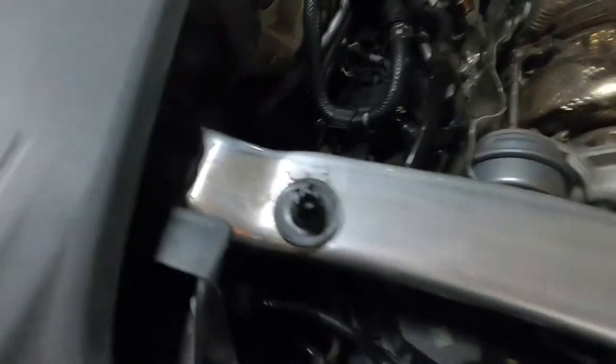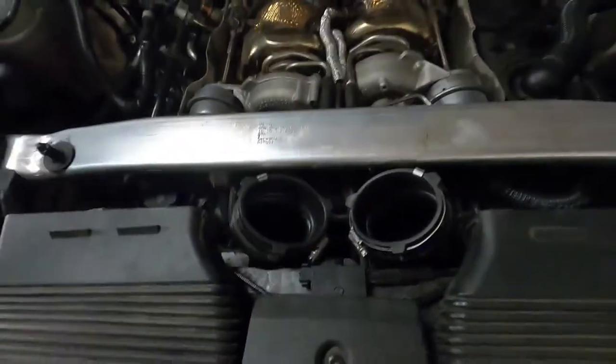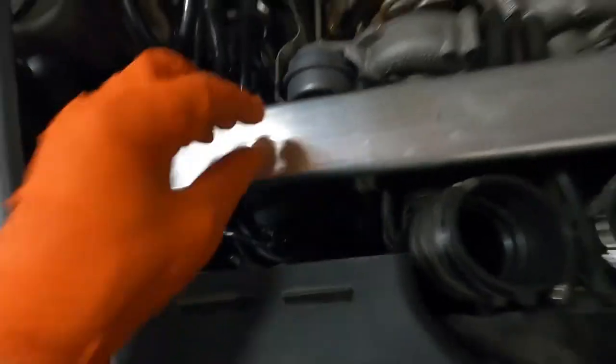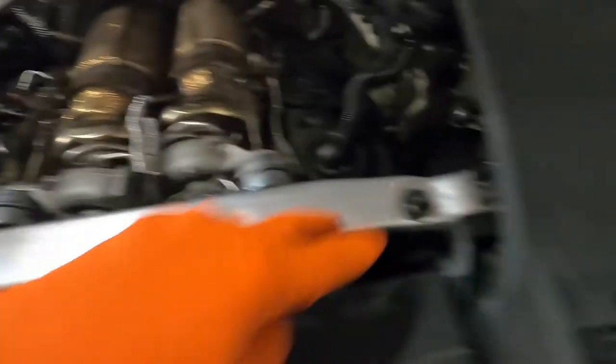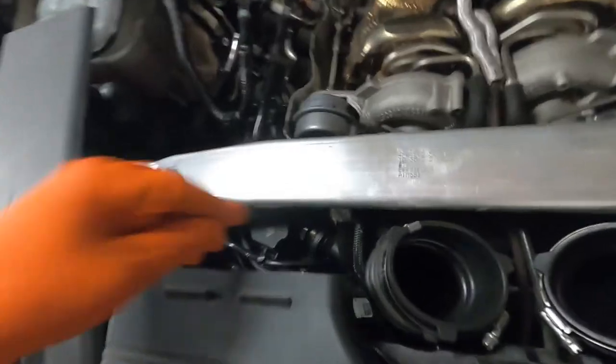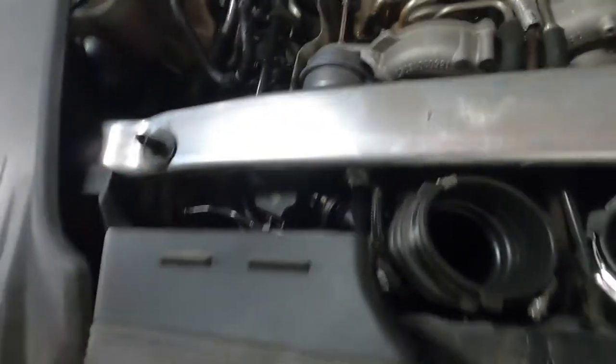There are the two points where it slides on the back, and then these are the two pop-down areas that push down on, and these are the two inlets to the turbos that we're taking off. The pipe that you're trying to replace is right here, under here, so you might need to take this off to do that. You take this panel off — it just pulls up. There's a T30 Torx here, a T30, and then two T30s here and here, and this will easily slide out of the way. I don't think we need to take it off, though.